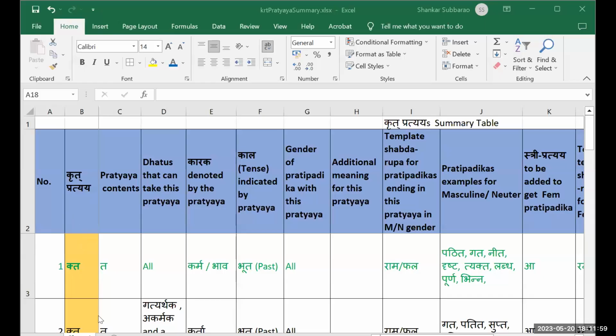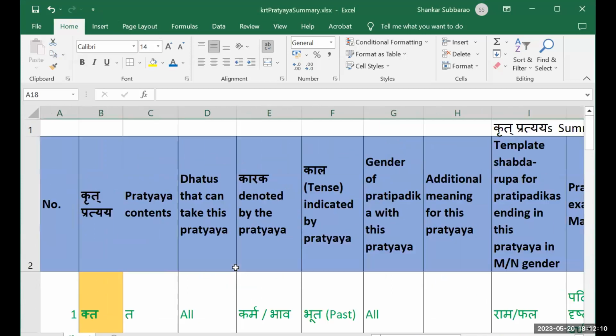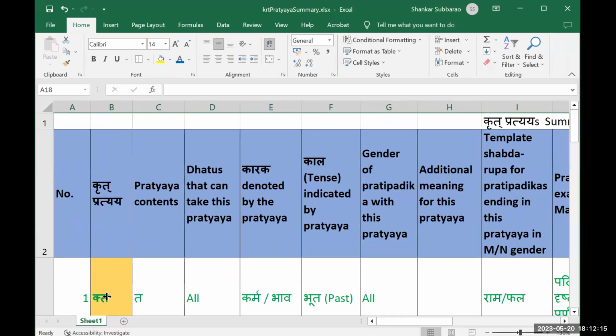All right. So we'll go back now and look at a few more. I hope this will make it more clear for you. These are things which we should understand very well because that will help you as we go ahead. So now, this is how I thought I could share this with you. So ta pratyaya we just looked at. Is it visible? Can you read or is it too small? Visible, Swamiji. Better? Okay.